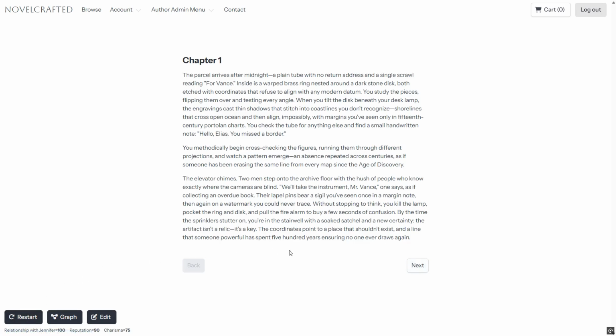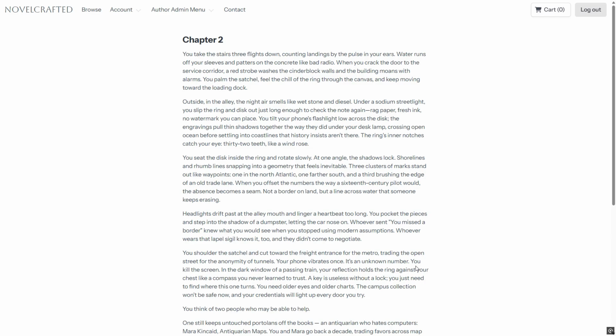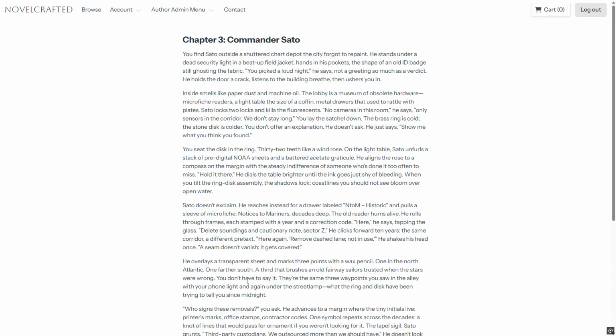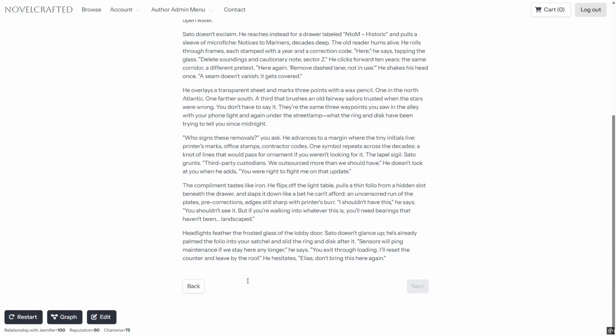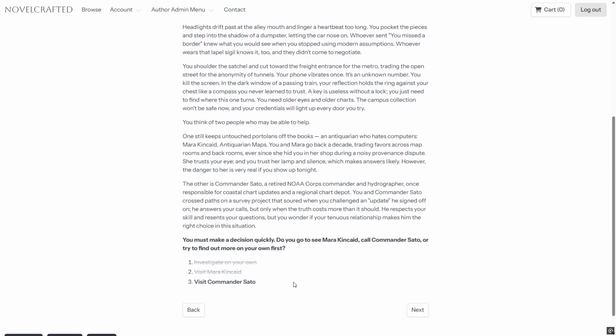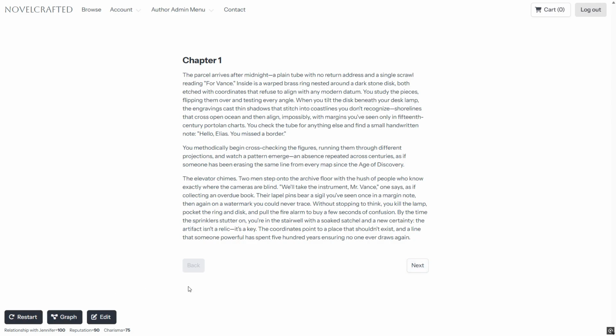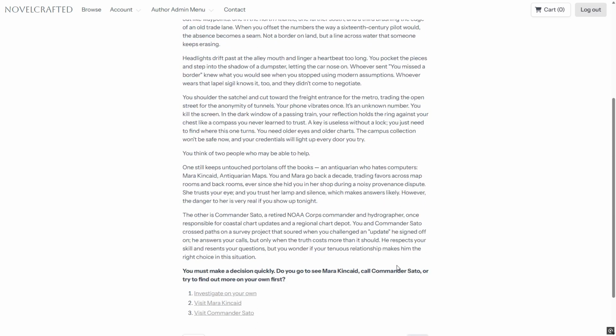Click on Next to arrive at Chapter 2 and make a different choice. Notice how you ended up on a different story node chapter? Click Back to go back to Chapter 2 and see that your newly selected path is locked in. Restart the game one more time and try the third choice. Click back to return to Chapter 2 and see that your newly selected path is once again locked in and you can no longer make the other choices.